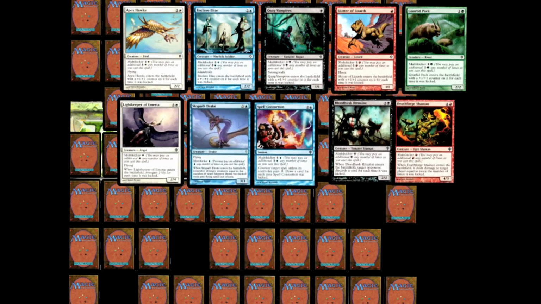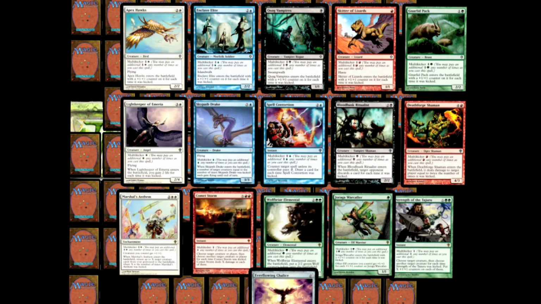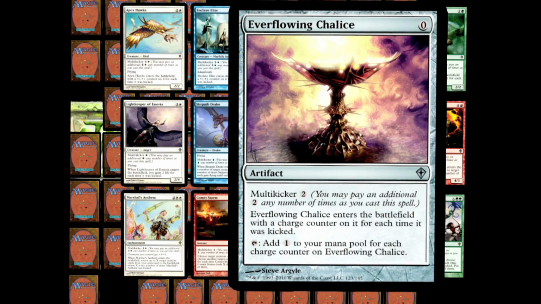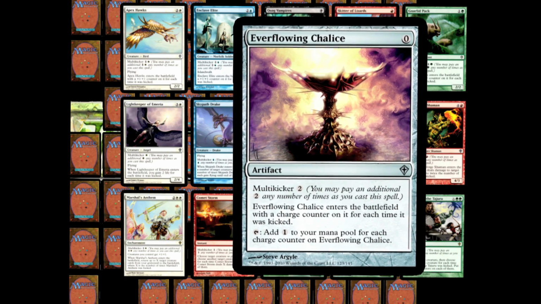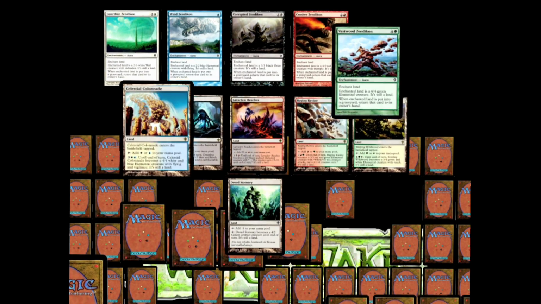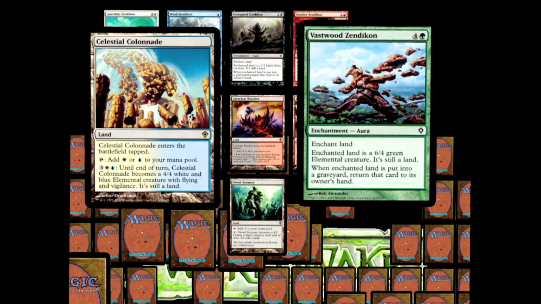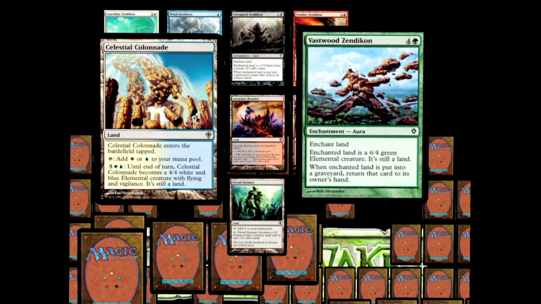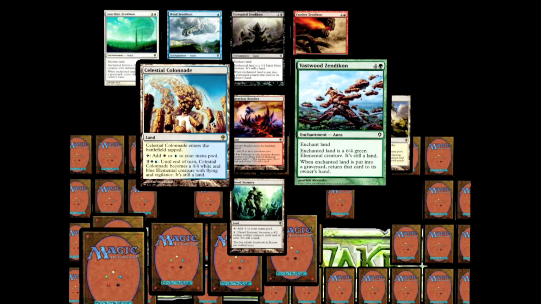For a splashy mechanical hook, we'll eschew kicker altogether for the bigger, more exciting multi-kicker mechanic. You can kick them as many times as you want. And finally, we'll make Worldwake a unique set by putting in the most creature lands ever. There's so many man lands in Worldwake that we named the set as if the world is waking up to attack you.